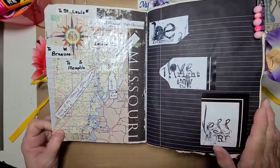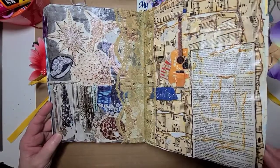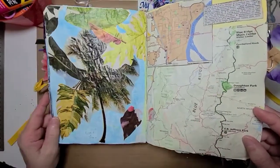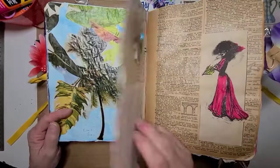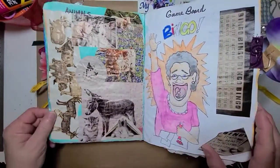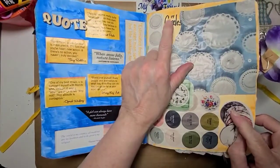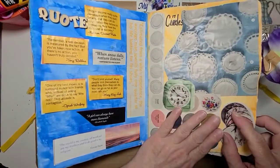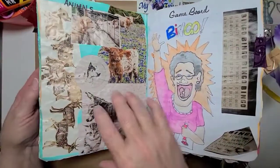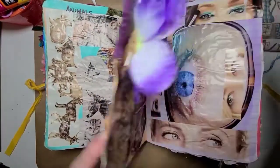But all this here is, like I said, a composition notebook. We took images from magazines, newspapers, books, whatever we could find that would go with whatever the prompt was, like old maps. This here's book pages, a dictionary page. I think apparently we had to put 17 circles on this one, and this page was quotes. Some of them are telling what they are, like game boards and animals that we had to put.